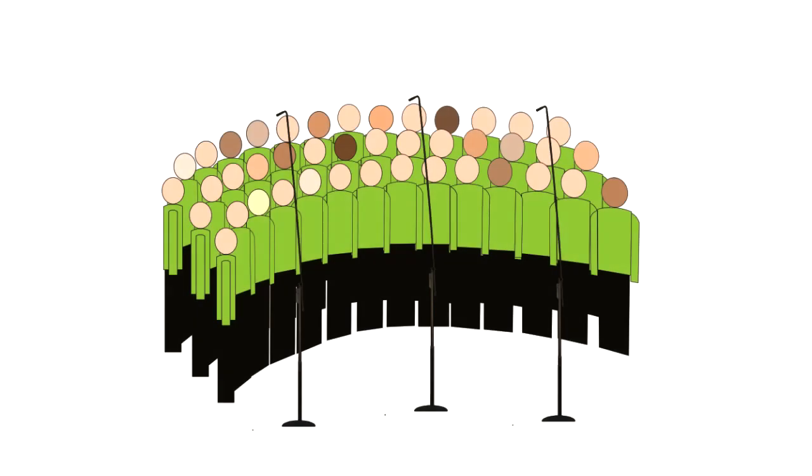So that's to remove phasing and comb filtering, right? Exactly. That's to get the microphones far enough apart that they act independently, picking up your choir. How would you know if your choir is out of phase? What does it sound like? Well, I typically think it sounds kind of thin. You can hear frequencies missing in the mix.